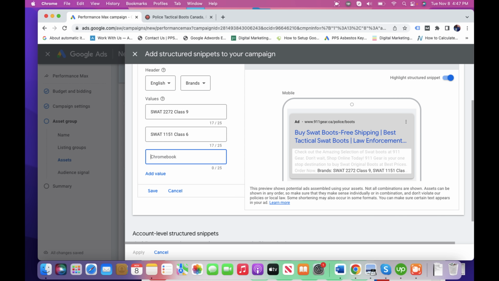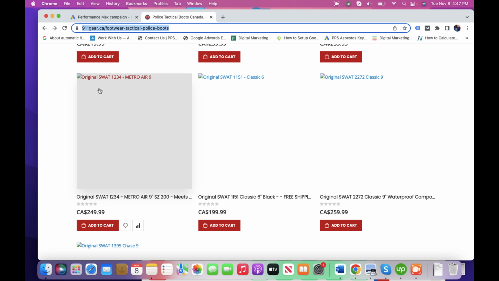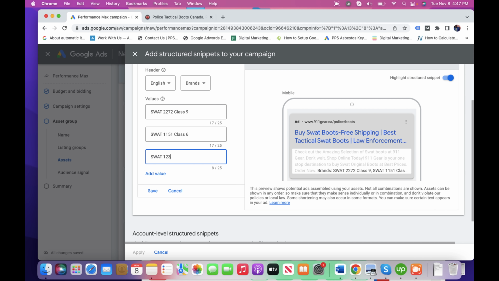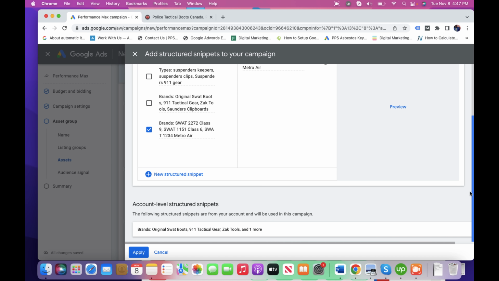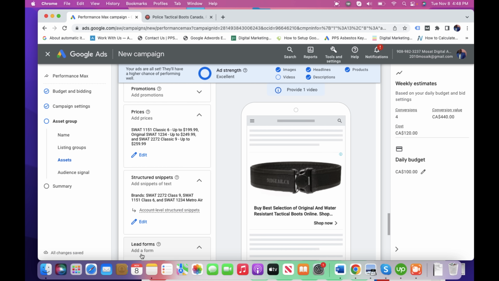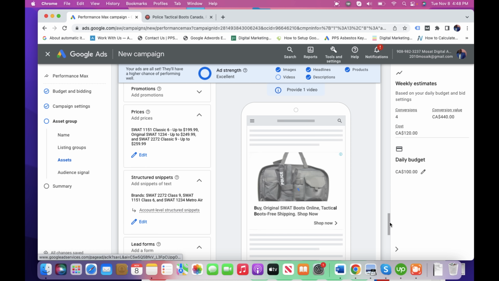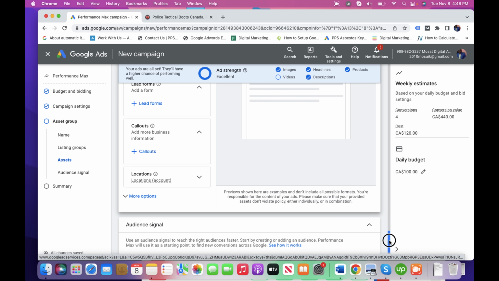We have SWAT 1234 Metro A, 1234 Metro A. So we click save. Then when we click save, we'll click apply. Right, so you can see that this campaign has been optimized.